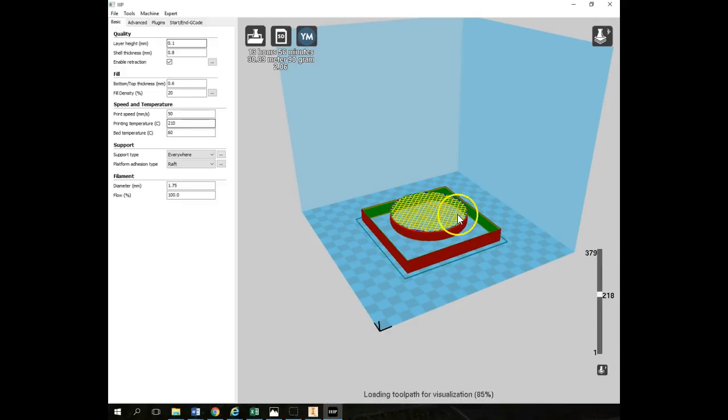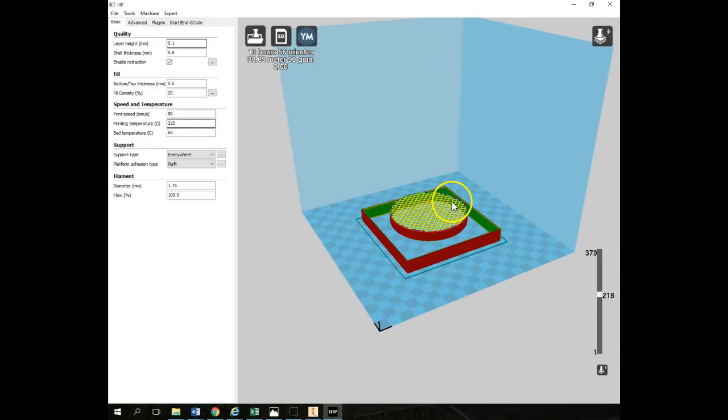And now look at this. Look at how much closer these grid lines are to one another. That means there's a significantly larger amount of filament inside of this object. That's going to give you both a stronger, heavier object, but it's going to take longer to print. It's going to take more material. Therefore, it's going to cost us more to do this. Okay? This number, this $2.06 that's right there, that's based on the price of the printer filament.